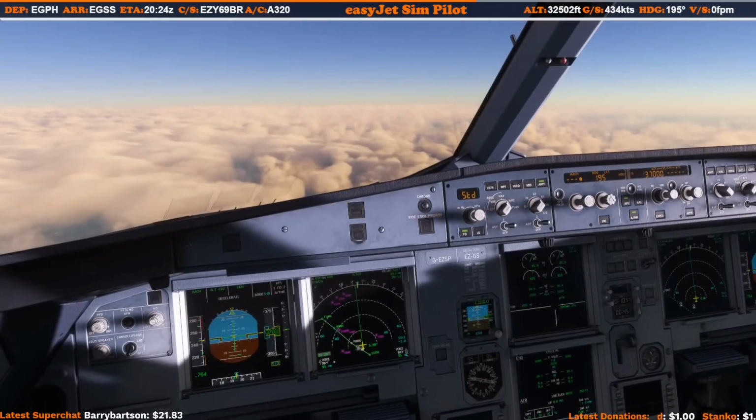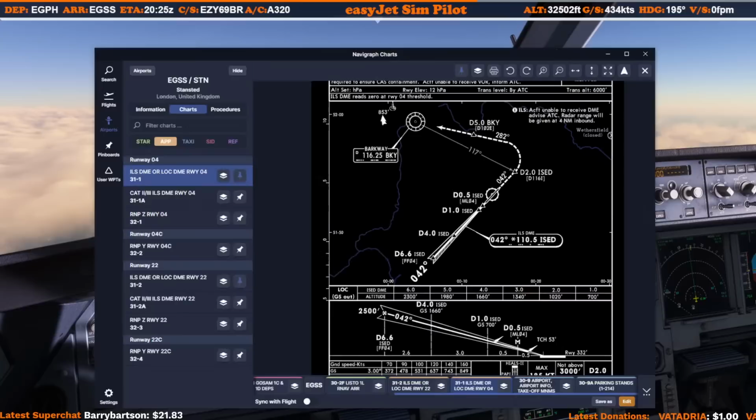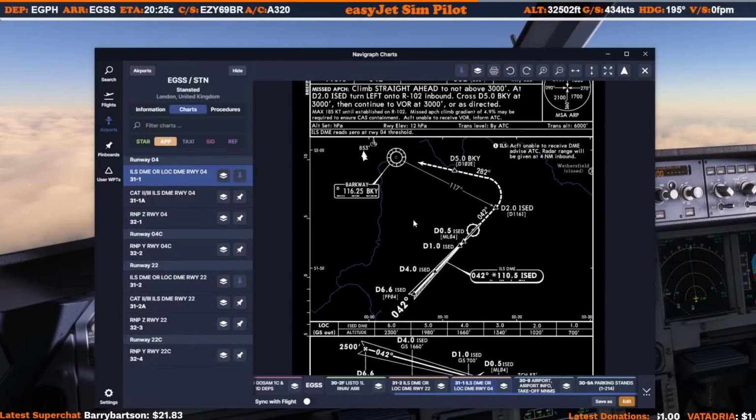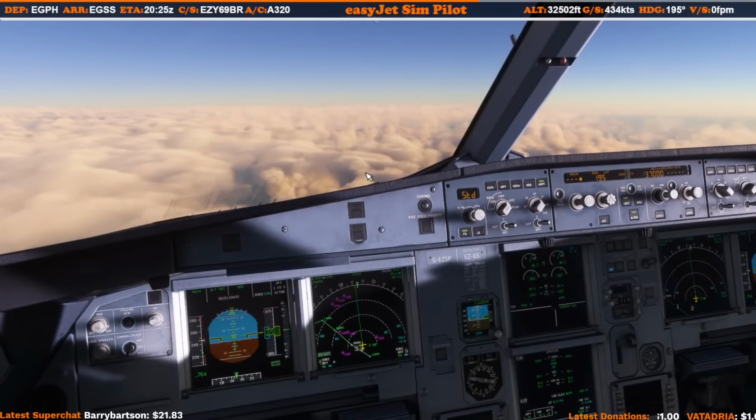Yeah, so in terms of actually getting configured, I think that should be fine. Normal ILS approach, 3 degree. Platform altitude is 2,500 feet. Platform altitude, if we need a runway change, is also 2,500 feet, so that's fine. We've planned the arrival with auto brake low.